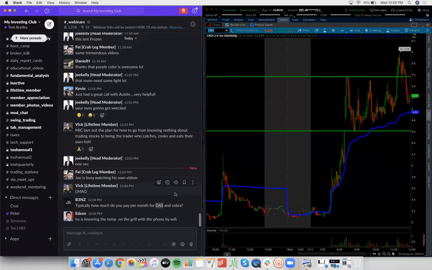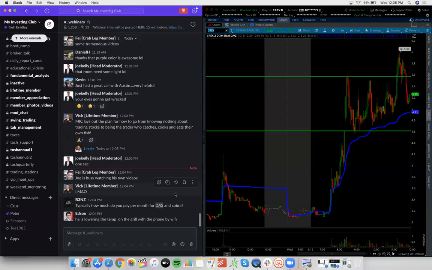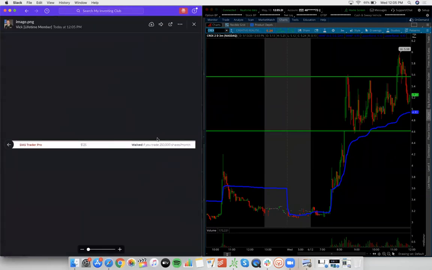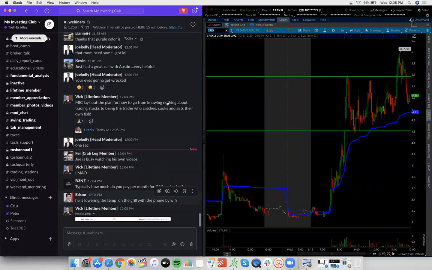It's kind of like a structure that they have, and I think every broker does this. If you trade a certain amount of shares, you're going to get the platform for free. So a lot of high frequency traders, or a lot of guys like Alex and Bao and myself, maybe haven't paid for DOS in a while because they spend so much money on commissions. But if you're brand new and you only trade a couple times, you're trading under that number, then I think it's like 250,000 shares a month. There you go. Thank you, buddy. 125 fee. Yep.